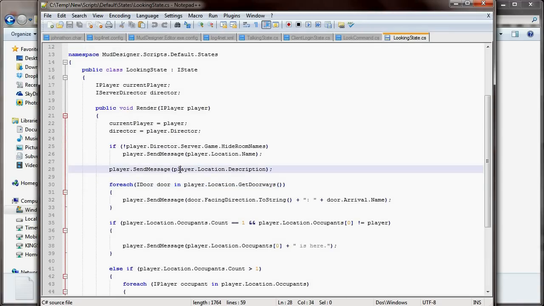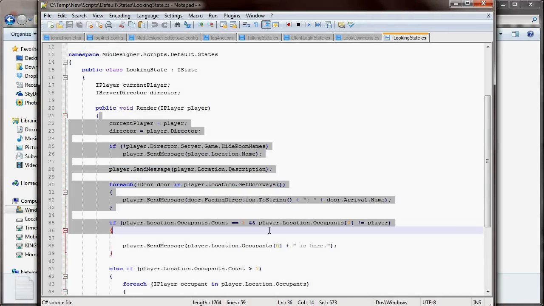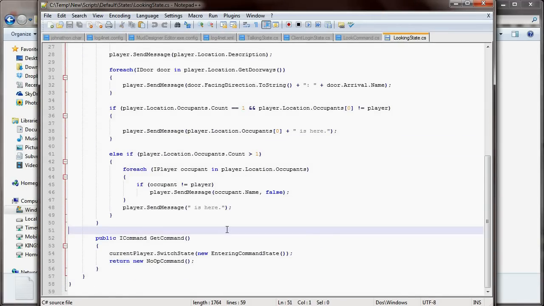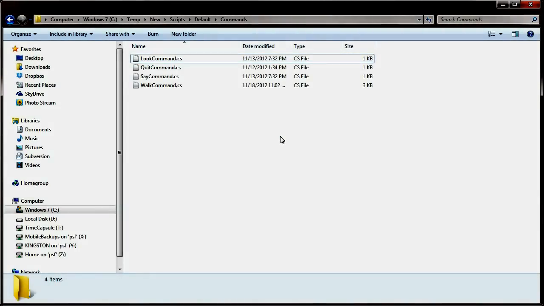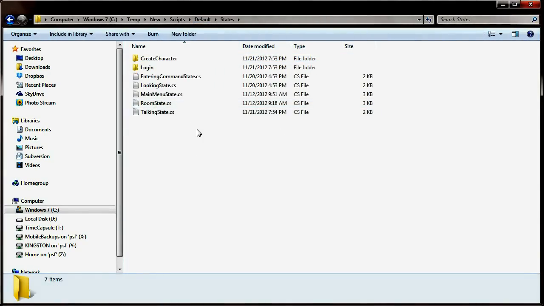But yeah, we recommend that you use these states heavily. It's a nice way to break the engine up into player states, or the various states of the game, into manageable pieces. So if you ever want to modify the way the look state works, or add additional stuff to it, you can just modify that state.